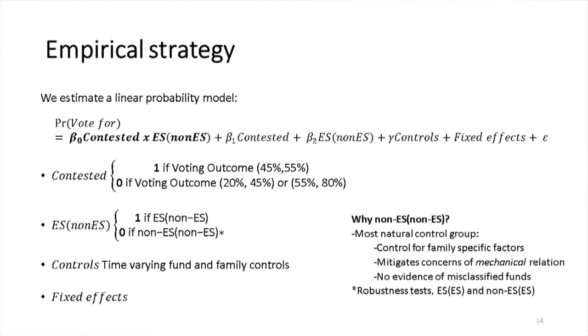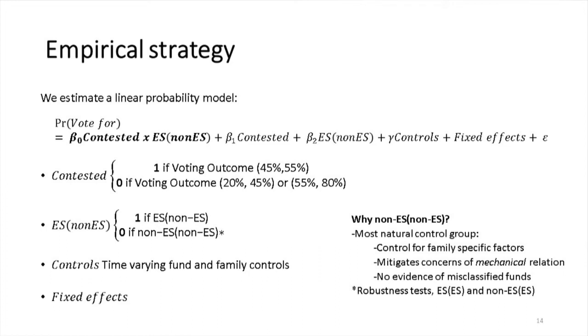Now, what do we mean by contested? In this version of the paper, we are using a small interval around the 50%, from 44 to 55%, and non-contested all the votes between 20 and 80. Now, why do we focus only on this interval? Because, as I showed you before, in this interval ISS is supporting all of the ES proposals. In addition, none of these proposals receive management support, so we believe this is a much more homogeneous sample than if we also aggregate the very low support proposals. In any case, we have robustness tests for that, and the results hold.